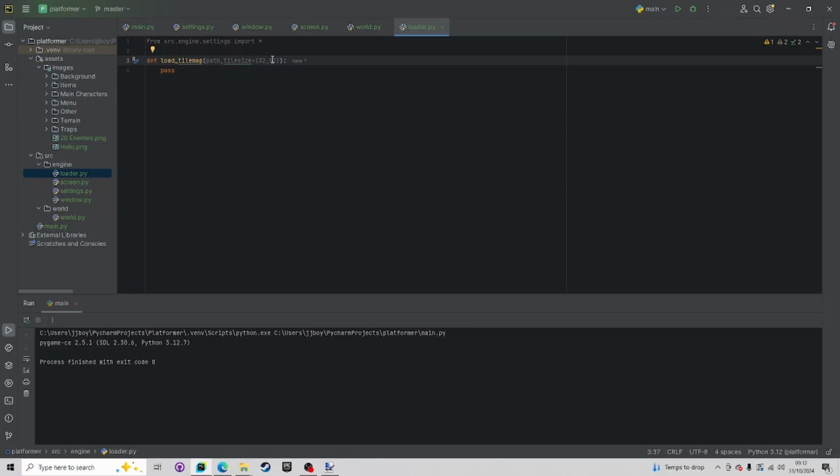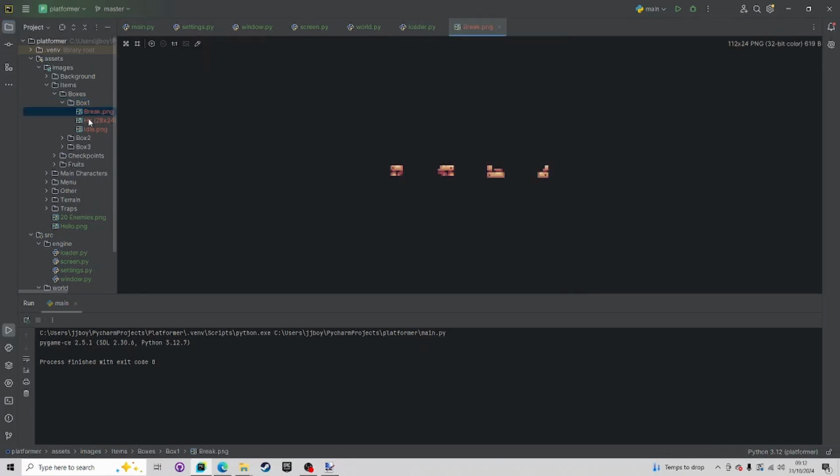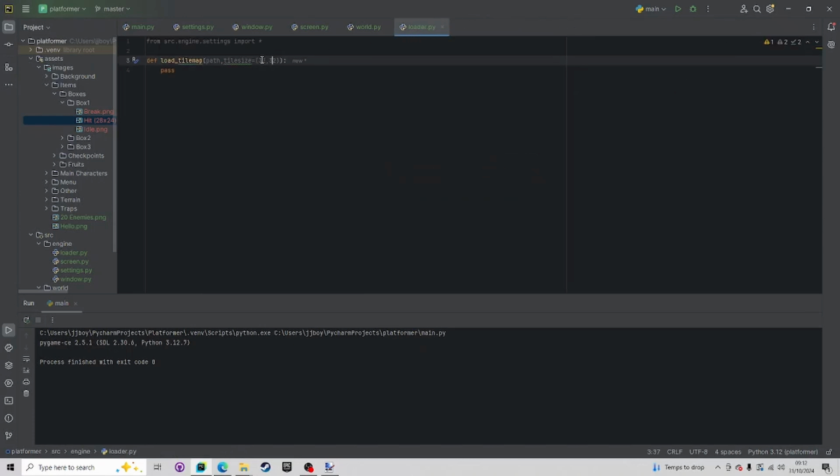Just so you know, you don't have to put a tile size, but if say something like boxes, you see here, hit, that says 28 by 24. That means it's 28 pixels by 24. So this here wouldn't work. So you'd need to change 32 to 28 and the other 32 to 24. That's why it's a tuple as well, because they're 2 different values.